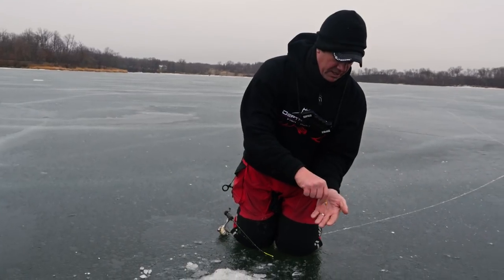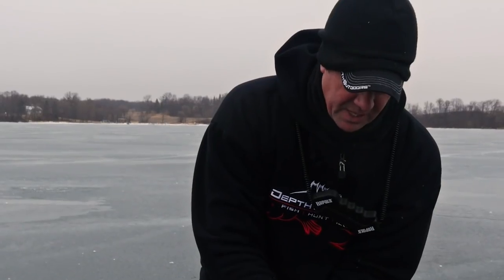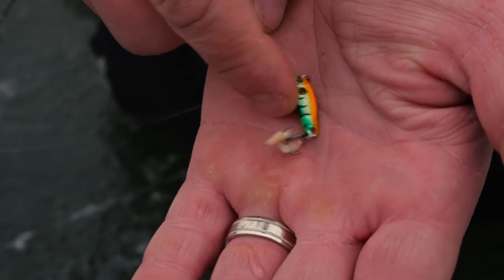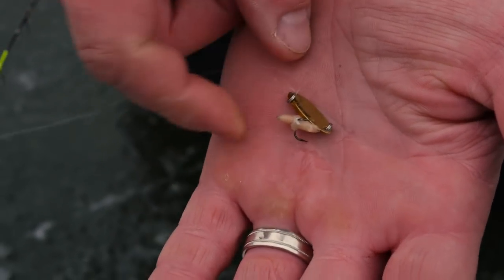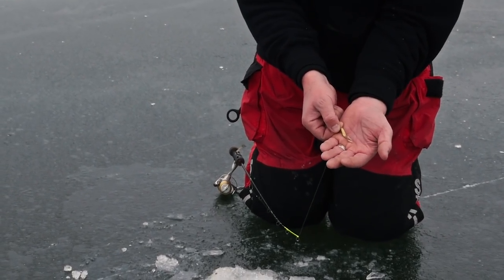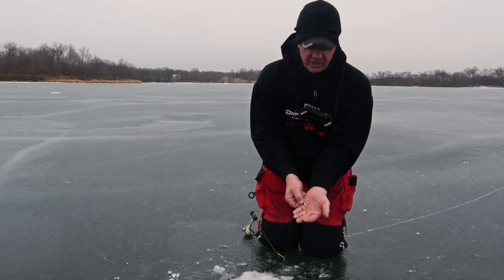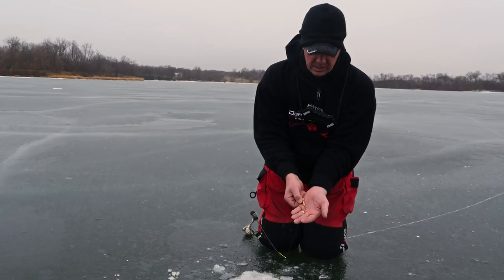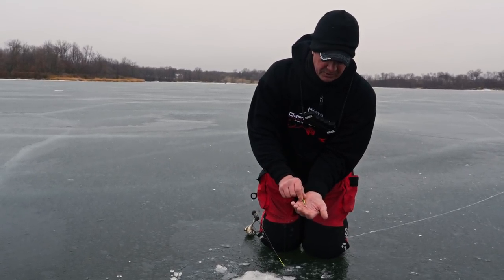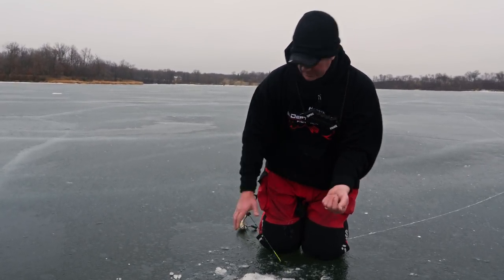I'm gonna show you that bait. It's just a small brass-bodied spoon. On one side, I've got it painted up like a perch, which makes sense for this body of water. There's lots of little perch in here. And on the back, it's that gold pattern. I just like that pattern in general. And that gold color always does real well for me in bodies of water where the visibility isn't great. And that's certainly the case here. Tipping it with one little larva on each hook on that treble. And that pretty much rounds it out. Very effective bait, and that's the 1/16 ounce. Perfect size for big bluegills and crappies.